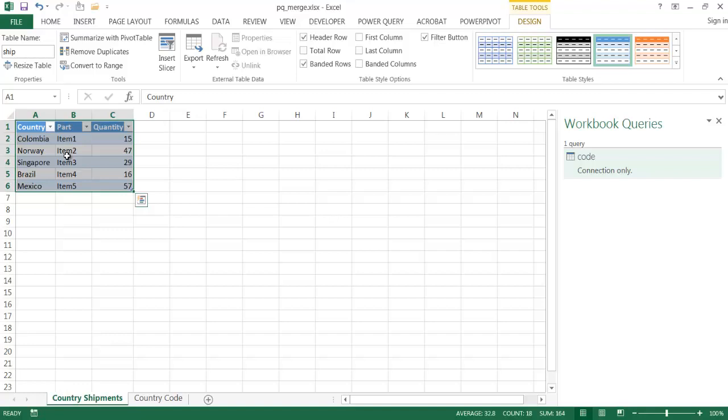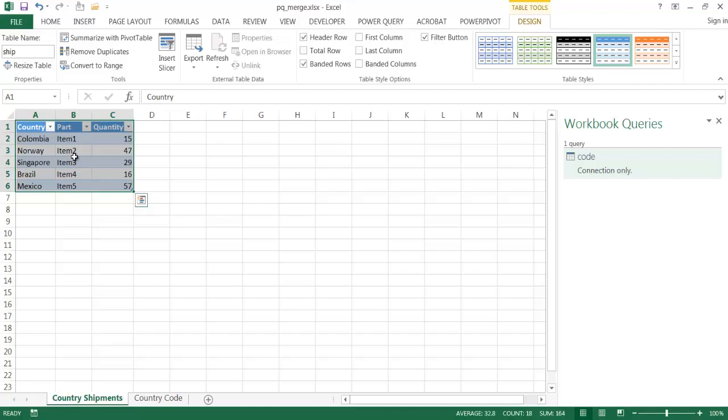So it will automatically create the table, and you can also name the table if you want to. But either way you can do it. As long as it's in Power Query Editor as a table, you should be fine, whether you create the table beforehand or just let Power Query create the table for you.